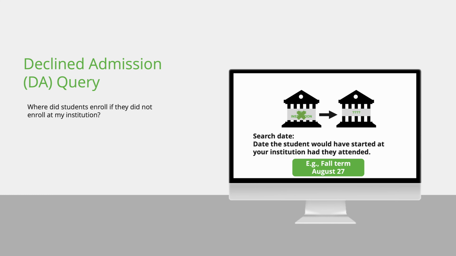Any enrollment term with a term end date that is after that August 27th date will be returned for that student. So if you happen to have schools in your area where their fall terms start earlier, and you're thinking that perhaps August 27th is a little bit late, you could certainly back that up a little bit, maybe August 10th or 15th, just to see if you're getting the information you want.